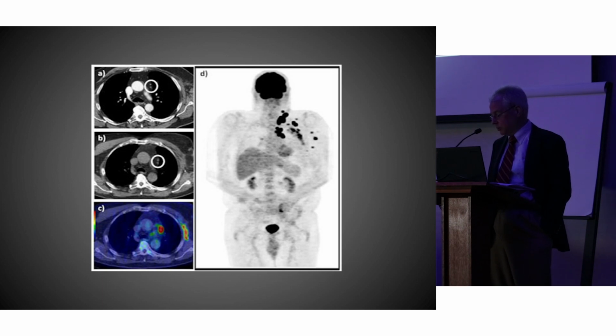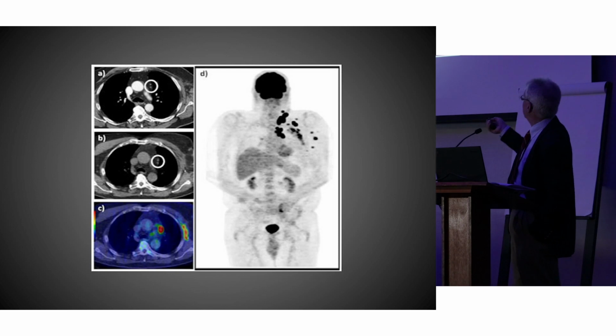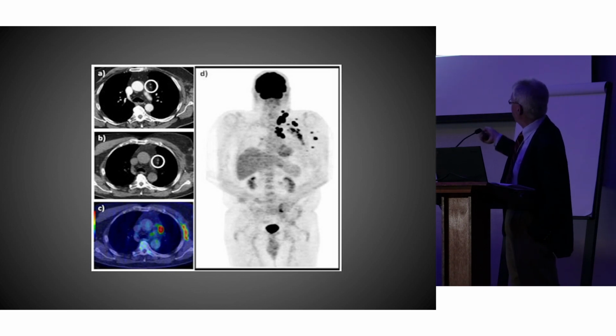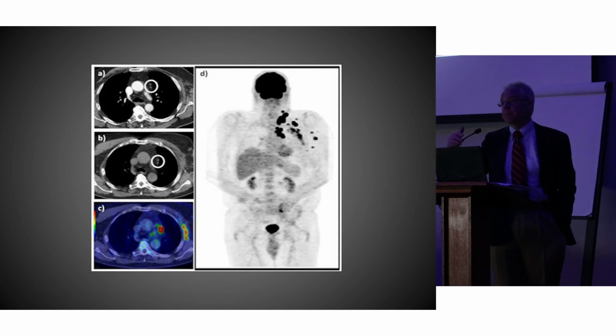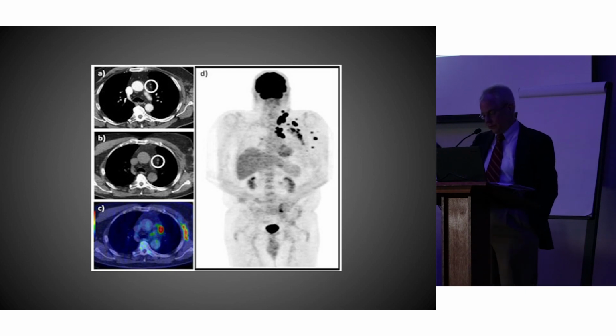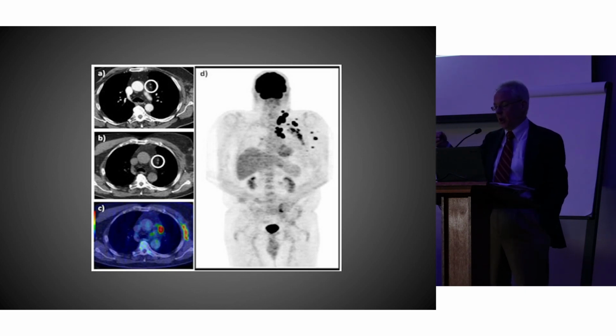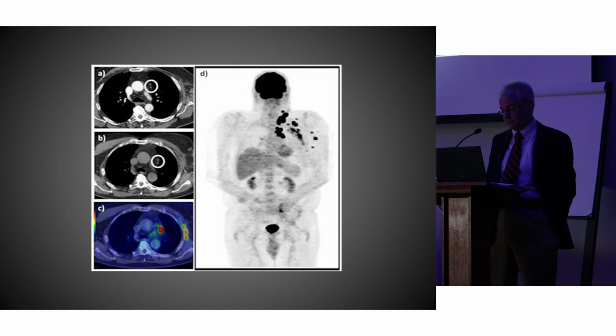This is a patient with skin melanoma, not eye melanoma, but this is normal brain, normal bladder. It gets excreted by the kidneys, but these are melanoma deposits, and it can be combined with a CT scan to say, oh, we see those little dots, but wow, look how active they are. And it's to help confirm that findings of questionable significance are tumor or not.